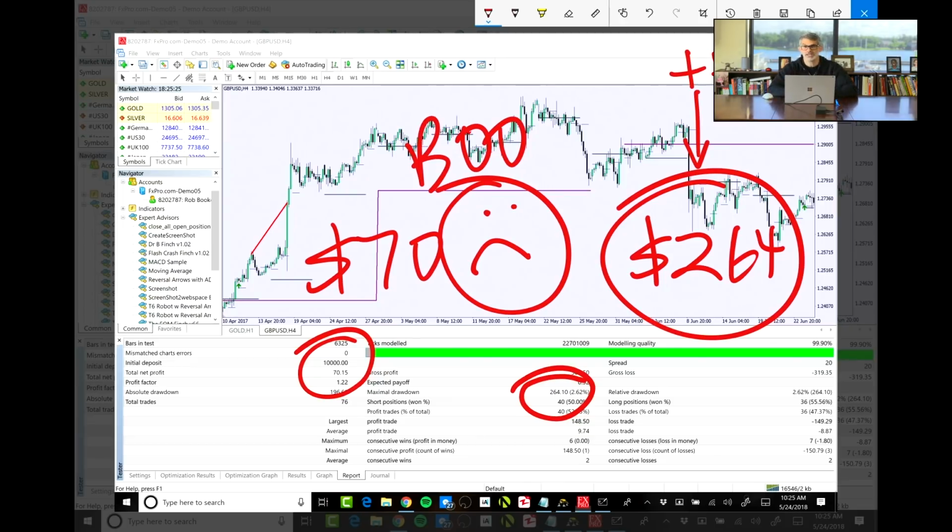That's not bad. What we've done is we've generated some ideas from 1 year, and we've optimized to reduce drawdown. And then we've taken our settings and applied them to a year that was just terrible for the robot. And we've lost less money.